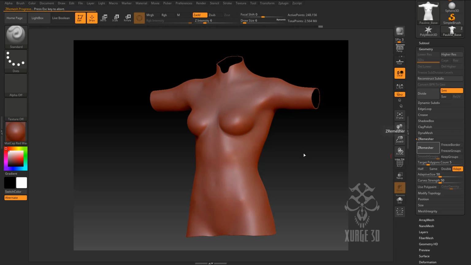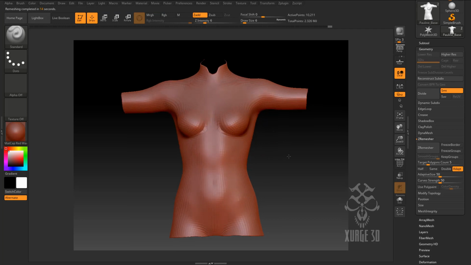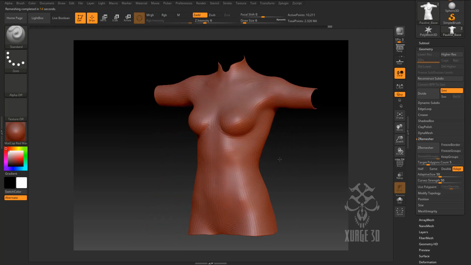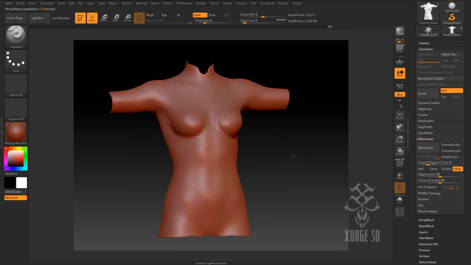Now the software is going to work for a few seconds. Notice there's a bar on top that's progressing. And when it's done, you will see something that looks like what I have on the screen.